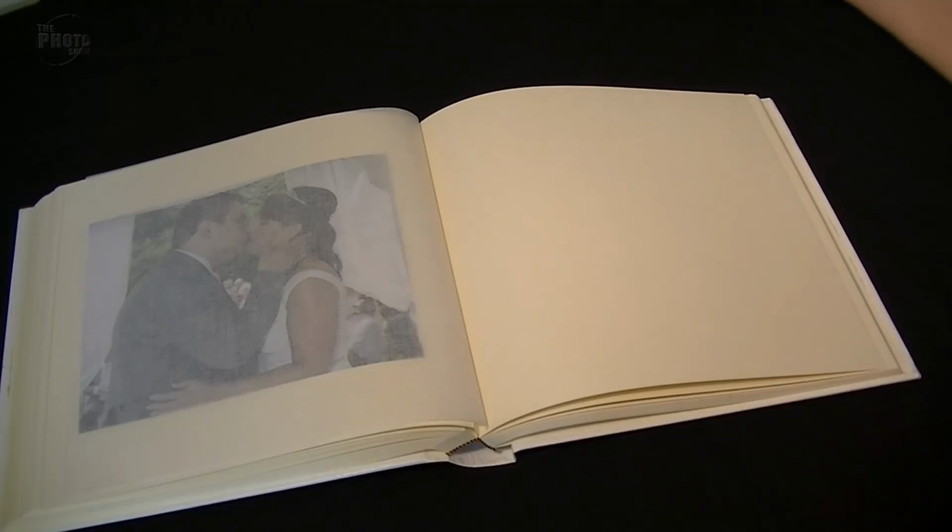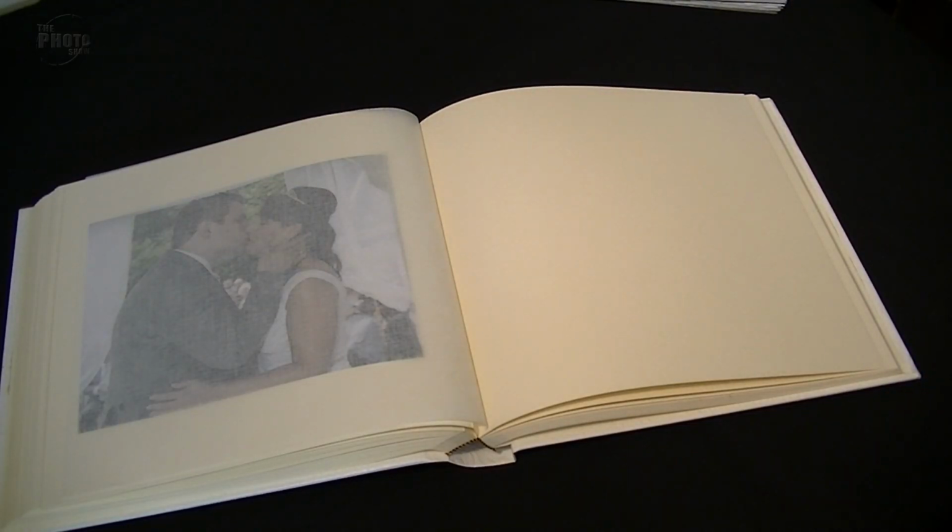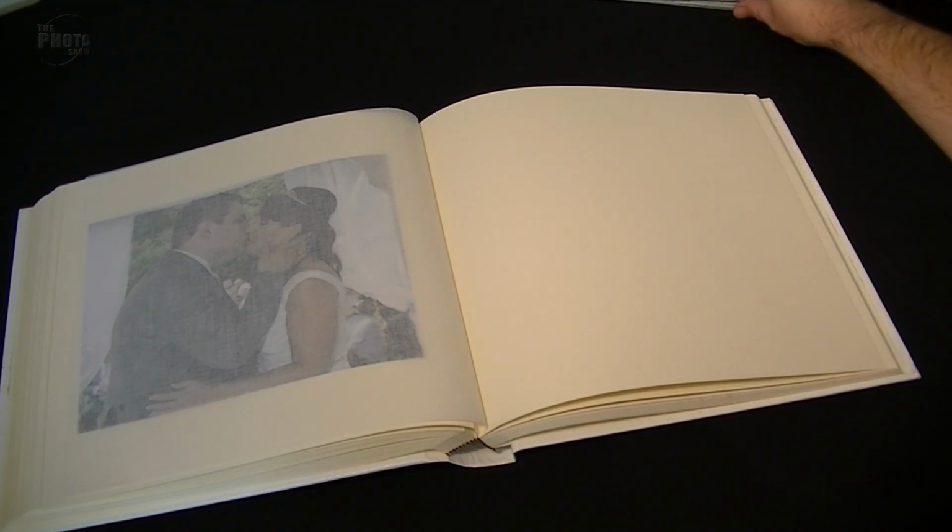One tip I'd give before you actually start mounting anything is to get all your prints in the order that they're going to be fixed in the album, so that you're not scrabbling through for the next photo that you're looking for. So what I've done is I've ordered all of the prints in the order that they're going to go into the album, so that I know just as I pick them up, the next one is to go into the album next.